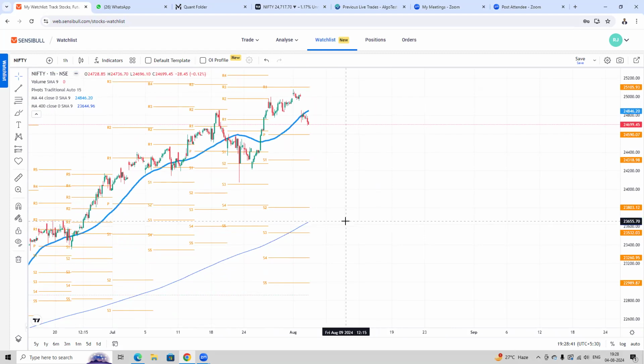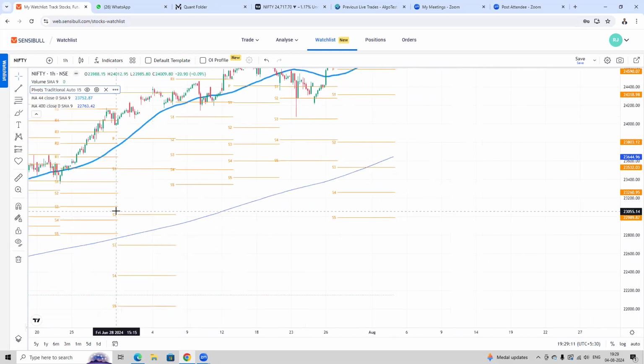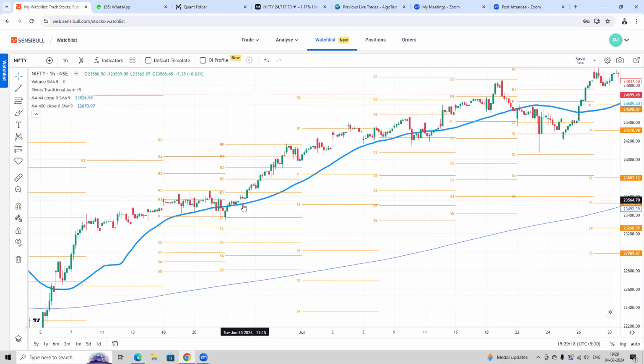This will work as a major support at 23,600. You can see here when it crossed, just before the budget event, the trend was very much reversed. And the entry point would be here. Whenever it is not here, you cannot take the trade for swing trading. So it has to go up and again touch the 44 days moving average. And whenever there is a breakout, whenever you see a positive indication above the 44 days moving average, that is the entry point. You can see here, this also is an entry point, and boom, here.